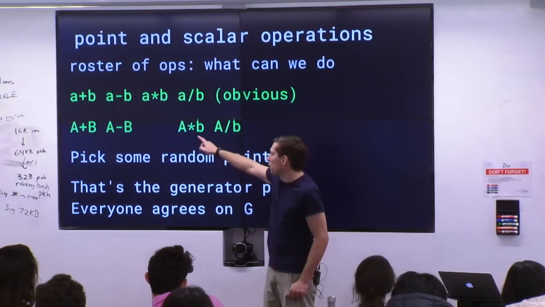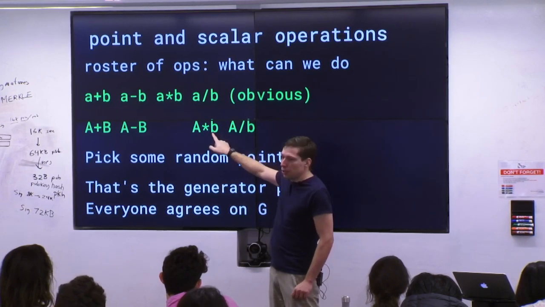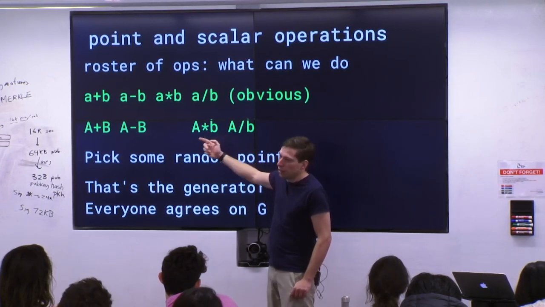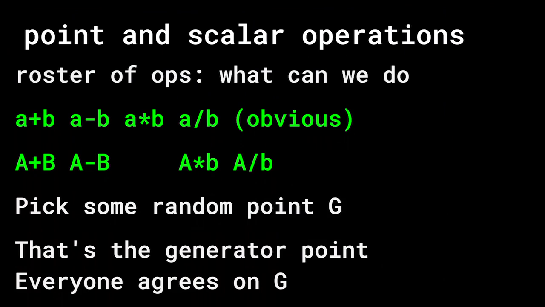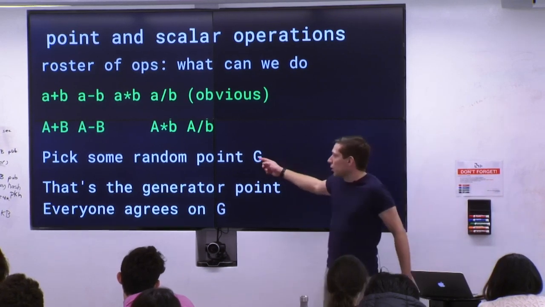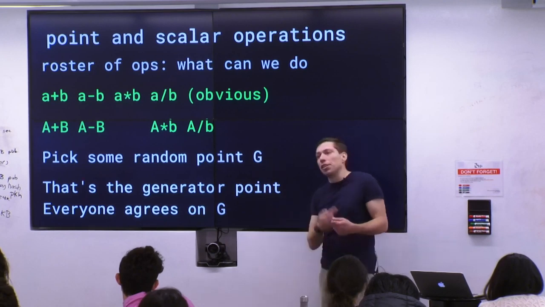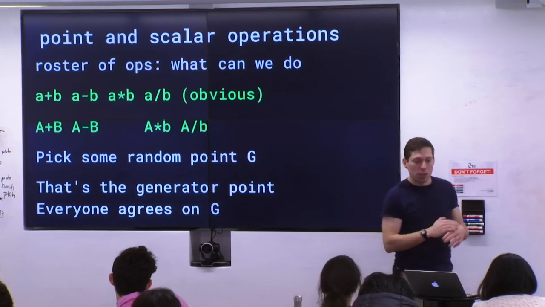Another property is that since it's all modulo this number, if b is too big, you'll wrap around, right? Because it's all modulo this n. So it's called a generator point because every point on the curve can be one. If you keep going, say 2g, 3g, 4g, 5g, eventually you'll get back to g, right? It's all finite.